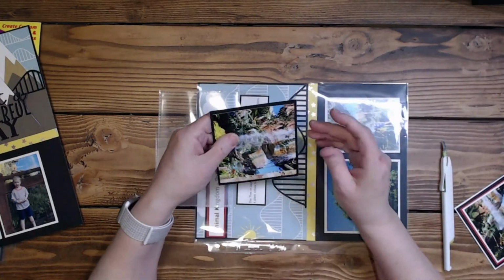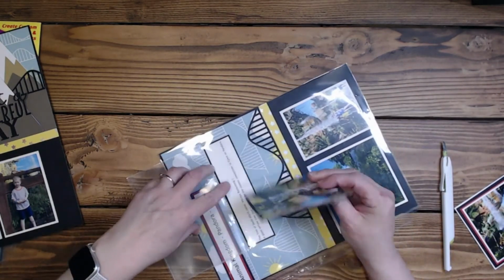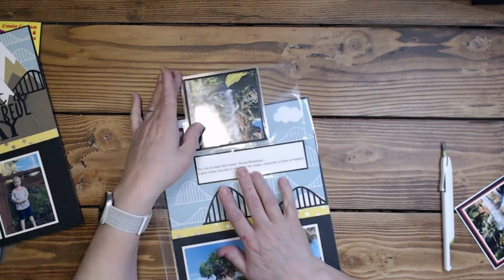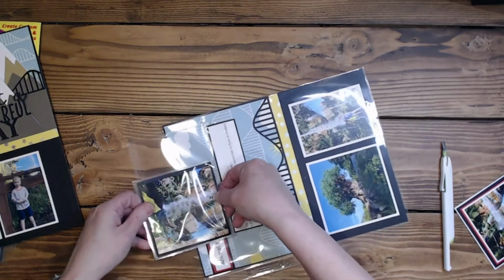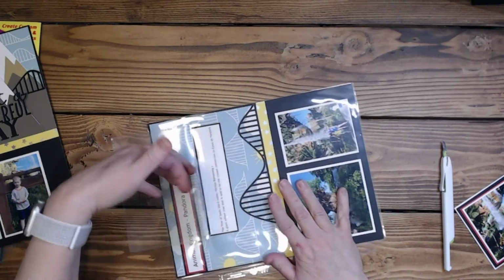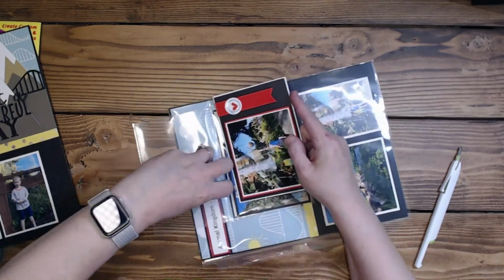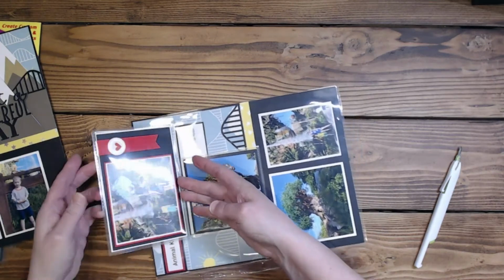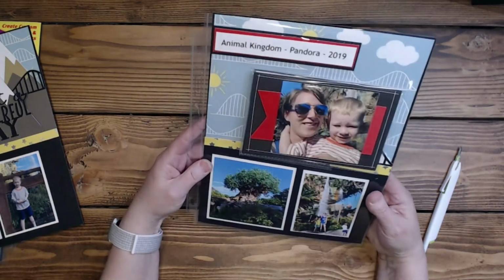Okay, so then this waterfall, so this one goes here in the, nope, this way. Let me double check that, I think that is upside down. Yeah, it's upside down. Classic me. Okay, so there's the first one again. Here's the second one, and I know that this one goes this way because I remember that one. And there we go. So now it's in its page protector.